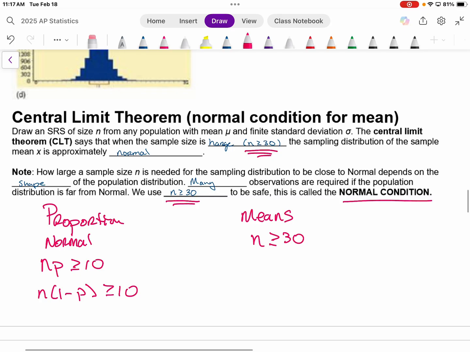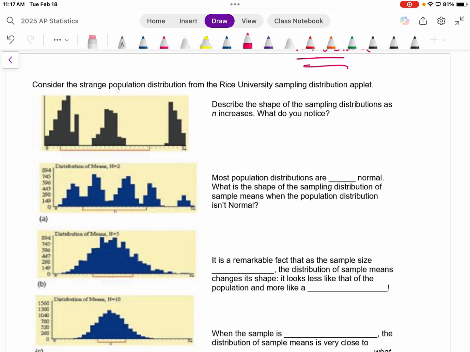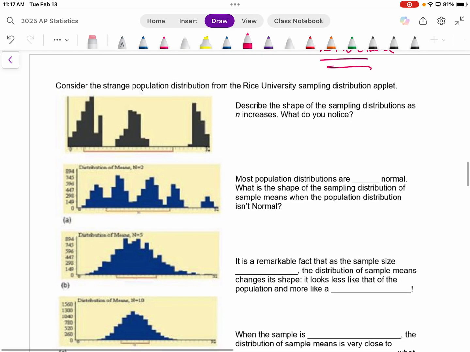So let's go back up here. I didn't realize I just blew through that. I saw the time and I blew through it. So at this very first picture here, there's our population. Okay, so this is the population. What can we say? It's got a big spread. It's definitely multimodal. It's got 3 distinct peaks. It's got a peak here, a peak there, a peak there. Okay, that's one thing we can tell about the population.